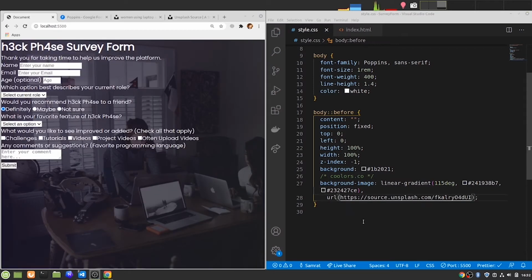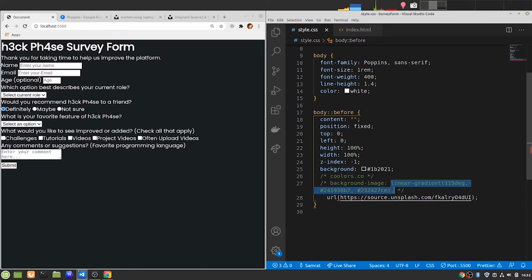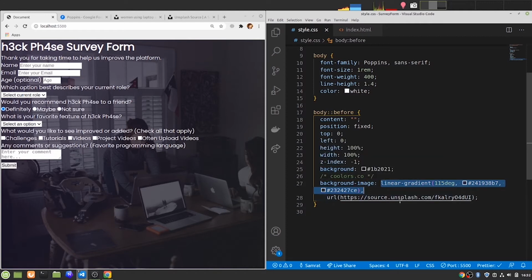Okay, now you can see the difference by keeping the picture, and I also want you to see why we're doing this linear gradient. Without this, we'll just get the background color. Now we are getting this blurry effect because of this linear gradient.